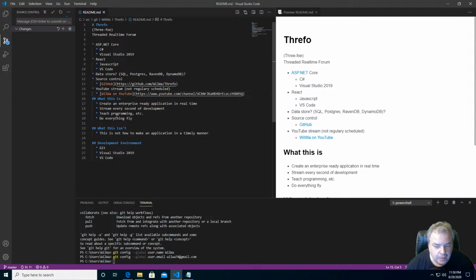So now I've logged in and it should save into the Git credential store. Would you like to periodically run git fetch? Ask me later. And there we go. So now we're up to date with master.